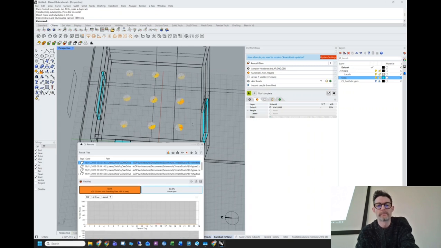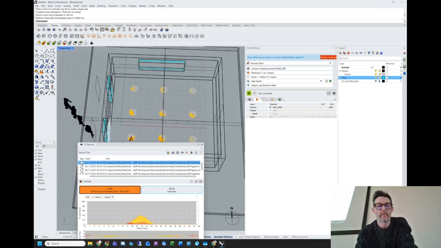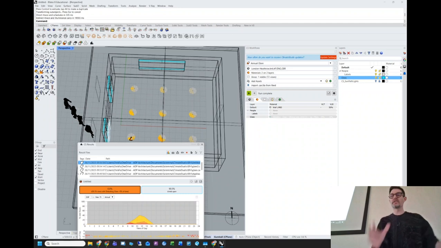There we go. Looks like we've solved that problem. And there's one tiny bit where right next to the window, maybe it's not quite so nice to work, but we haven't got any of that red anymore. Do you see what I'm doing? I'm kind of trying to use the simulation to imagine what it's really going to be like, rather than just look at the design in a digital isolation and just go, oh, well, it looks nice on my screen, let's build it.